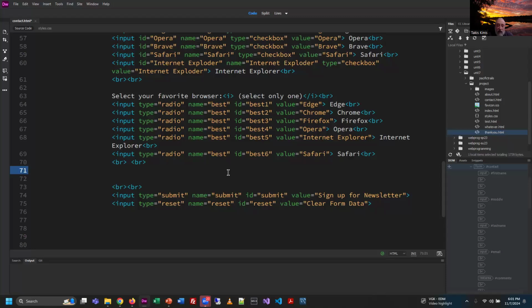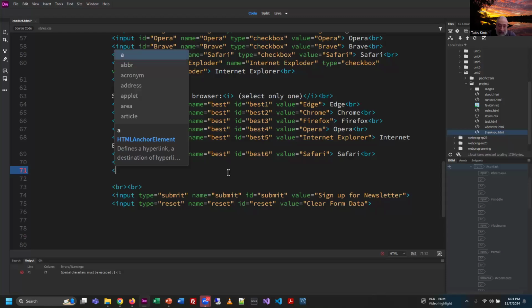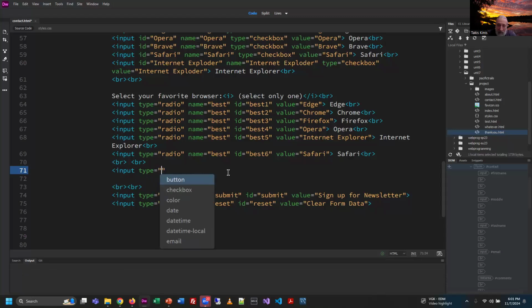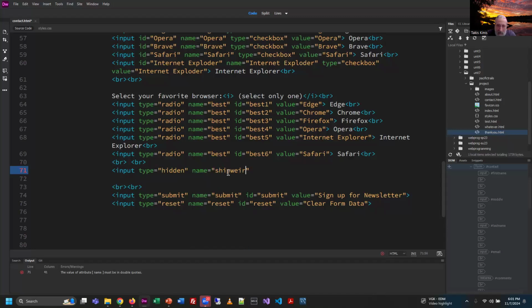And so I would often create form elements like this: input, type, hidden. And then, of course, I have to give it a name. And I might call it ship weight. And I would also create an ID with the same name.